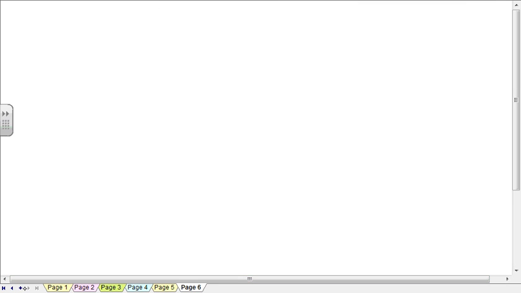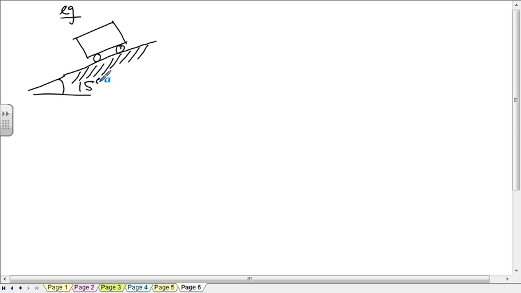So for example, if you have a problem like this, where an object's rolling along an incline, say that this angle is 15 degrees, you're going to choose your coordinate system with the y-axis pointing perpendicular out of the surface and your x-axis parallel to it. As long as your y-axis points out of the surface, there's only one place your x-axis can go because of the no flipping rule for the coordinate system.